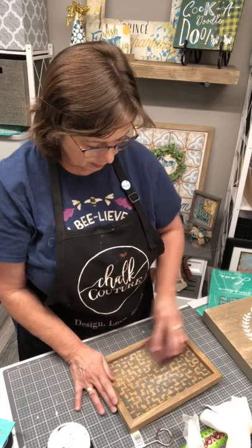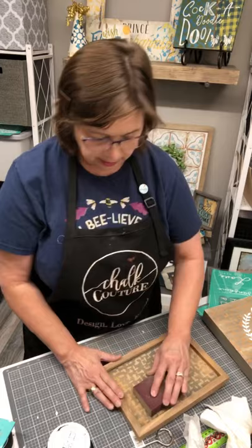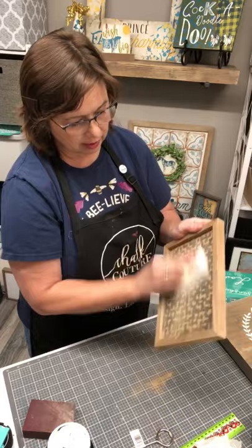You'll still see your pattern there. Don't worry about sanding it off. I mean, you could if you kept going on it, but I'm just going to do it lightly. And you'll see all your chalk dust setting in here, but you'll be able to feel a big difference in the smoothness, right? You can see all my chalk dust. I'm just taking a paper towel and wiping it off.